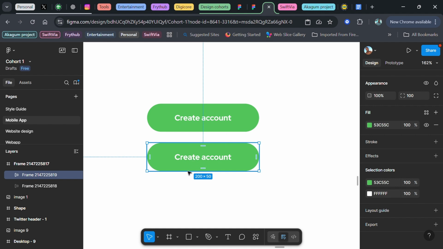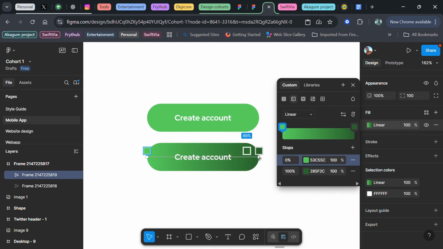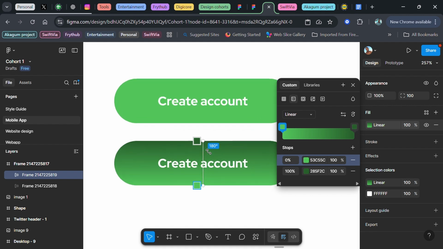So let's make it glow here. How do we make it glow? It's very simple. Just change your fill to a gradient fill. That's the first thing you do. After changing it to a gradient fill, you turn it like this. After turning it 90 degrees, the next thing I want to do is, okay, I want the upper part to be my glow. So the original color is at the bottom while the top will be my glow. The glow comes from the top.